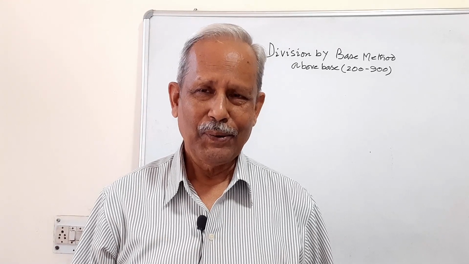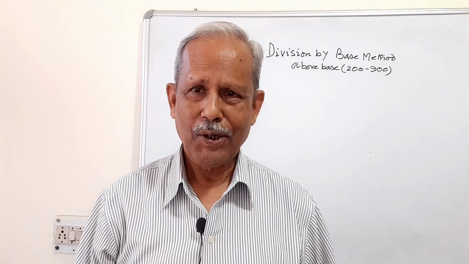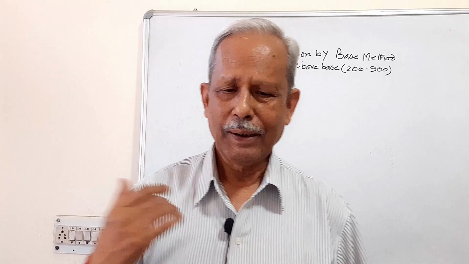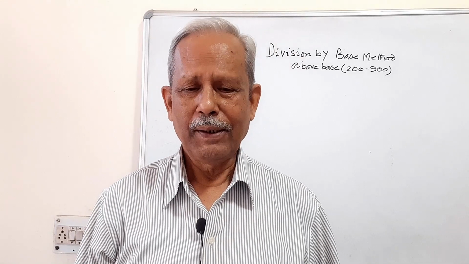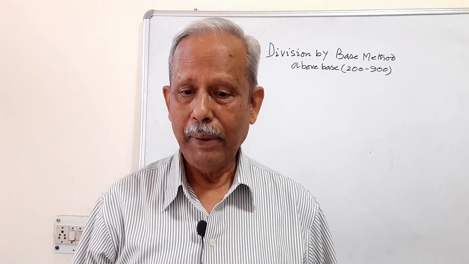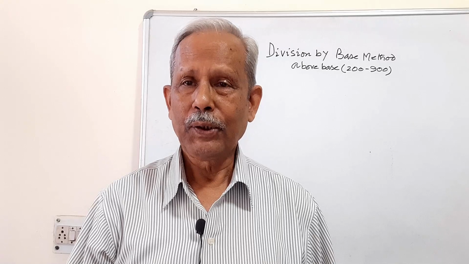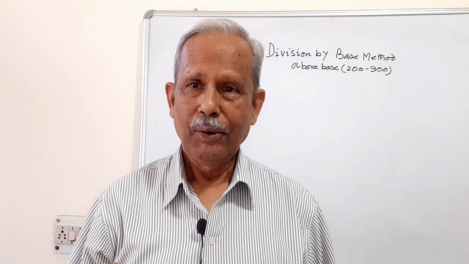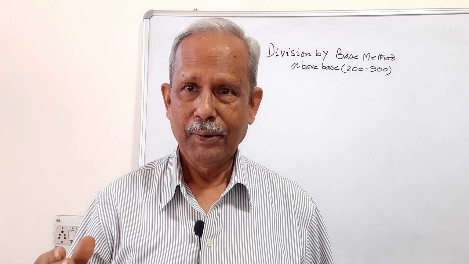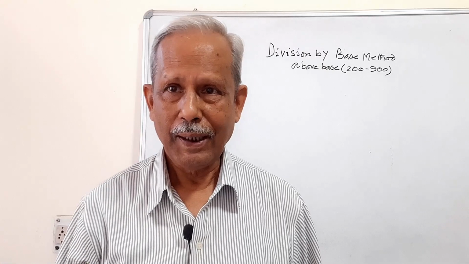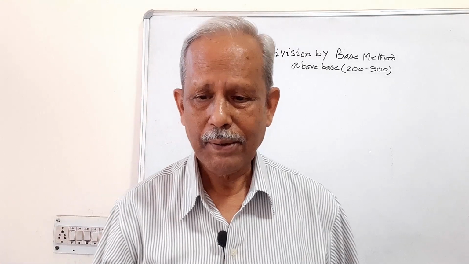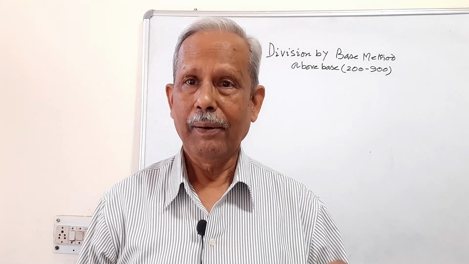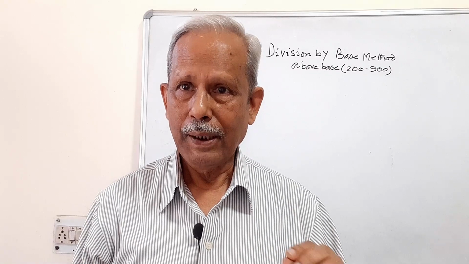So let us start with today's topics. Before I start today's topics, what are the topics that we have done the last time? Last time we have done division by base method above base and where the base is 20 to 90. Any number which is 20 to 90 plus, right? So all the bases from 20 to 90, division by, remember, this is by the base method.